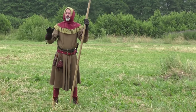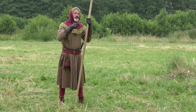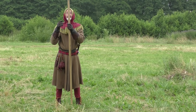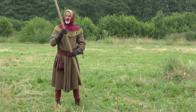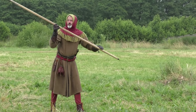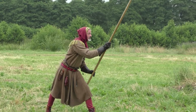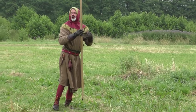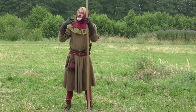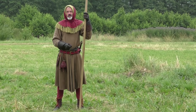I'm going to do a run through the spear play we were training yesterday and explain all the important parts. The reason why I had you train with spears is that everything you do with a spear takes more time. Because it's a longer weapon, when you use it to strike, you're bridging longer distances, and bridging a longer distance always takes more time. So when you train with these weapons, you have more time to think, as opposed to training with a dagger or a sword.